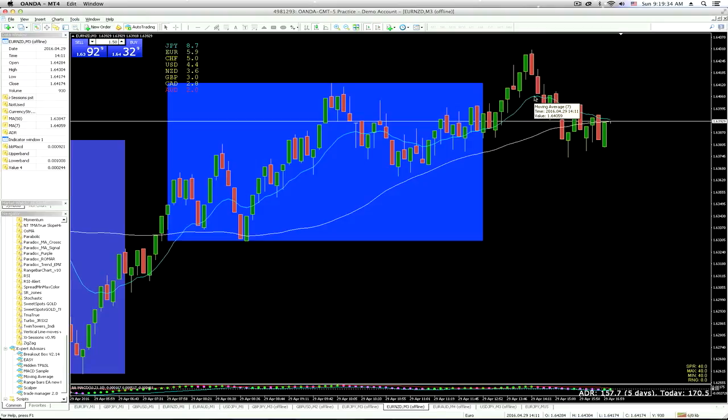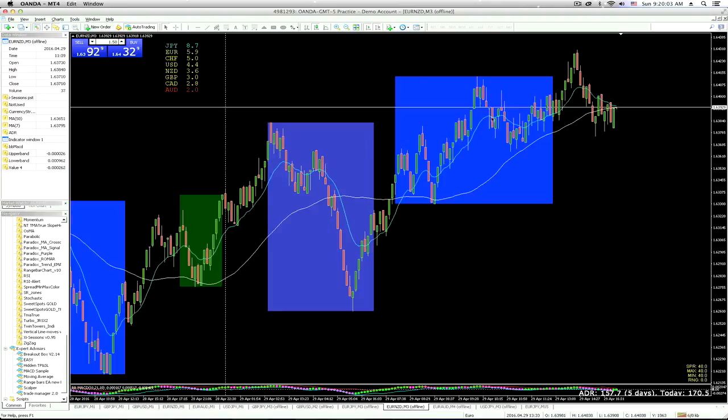So this is the 7 moving average. Now you can use a 7 smoothed moving average, you can use a 10 EMA, or anything that generally gives you something similar to this. A lot of traders just use a 10 EMA or a 10 simple. It doesn't really matter that much because we're not depending upon where this line is to execute trades. It's just a basic guideline, a reference point, whatever.